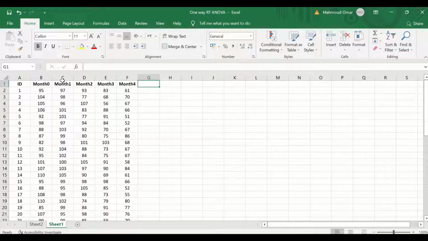As these data are related, then the choice to go for is the paired t-test.